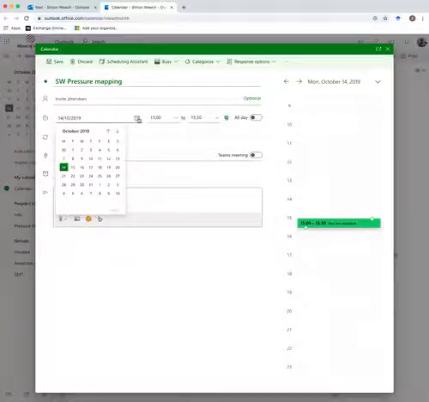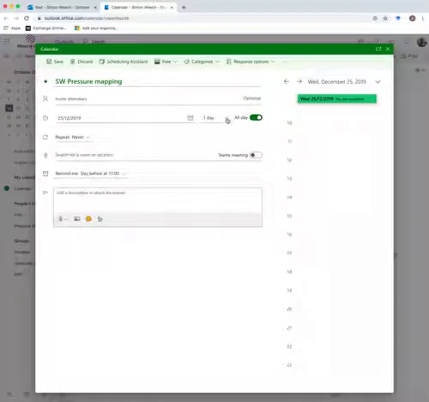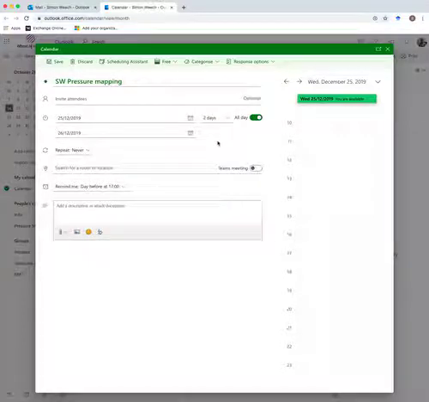I'm going to make sure that the date that I want the piece of equipment is selected. So I'm going to book for Christmas Day. You can have it for an all-day appointment, but actually I'm going to probably need it for 2 days in total. One for the actual appointment, and then the second day, just so that I can get it all packaged and sent back. I'm then going to need to invite the piece of equipment, which sounds a little bit weird, but this is how you book.